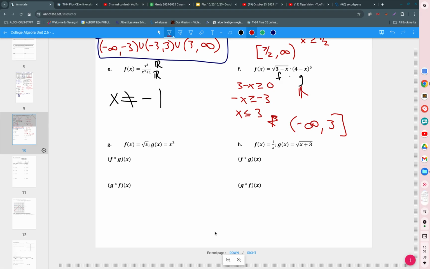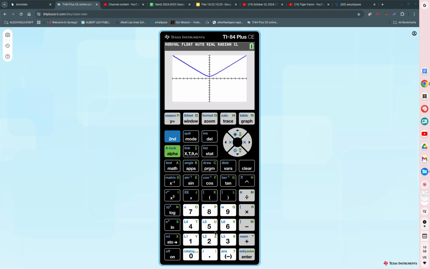I just want to make my last point before you guys head into your assignment. I'm going to show you what you want to be doing, but I'm going to plug that in my calculator. So that means the graph should only exist from -infinity up to 3, and then it should stop. Now I'm going to go ahead and type it in here. I'm going to need somebody to help me so I can remember what to type in. I got the square root of 3 minus x, and I multiply that by, is it 4 minus x? Yep. 4 minus x raised to the 5th power? Yep. So I don't know what the graph looks like, but I bet it stops at 3.